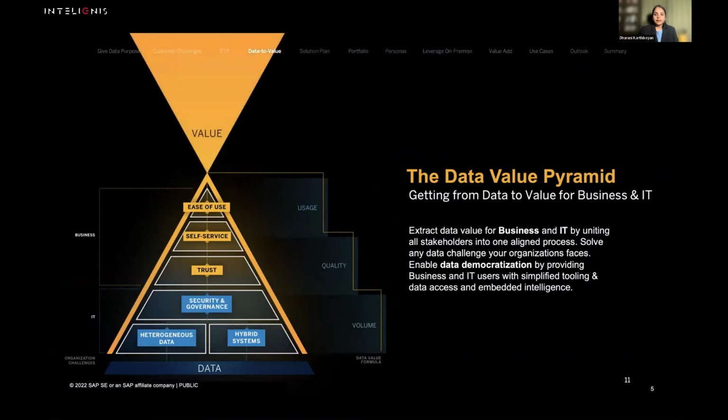Right? So in order to address all these challenges, we really have to think of a data value pyramid. When I talk about the data value pyramid, the organization has to be aware that they will have to put enough systems and processes in place to handle the volume and the variety of the data in the organization.